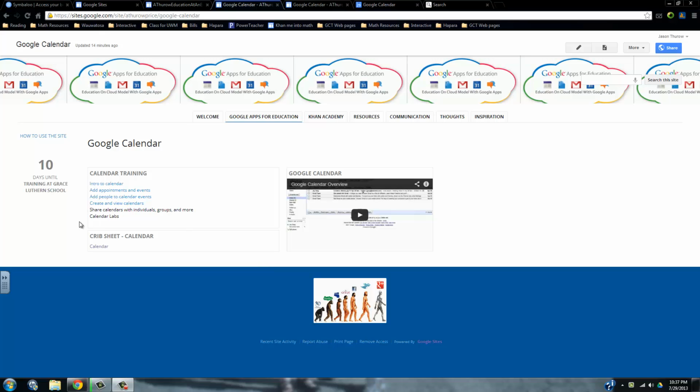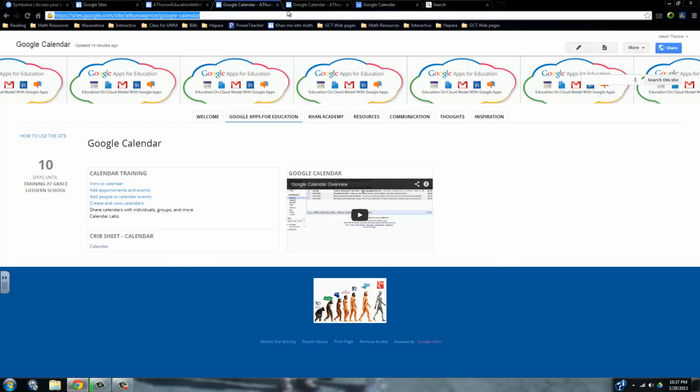This final video will be calendar labs. Labs are basically, you could do them with a lot of different applications, because you can have it with Gmail as well. What a lab is, is little scripts that have been written to make things easier for you. So let's take a look at what kind of labs we actually have.